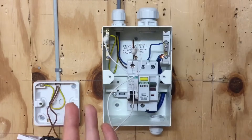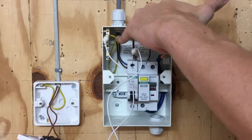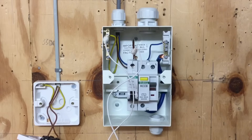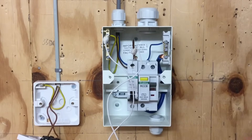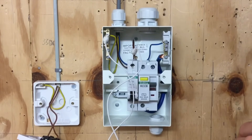By connecting directly onto the earth bar, we've now got a link between the line conductor and the CPC. If this lighting circuit was installed in earth metallic conduit or something similar, we'd have to make sure we disconnected the CPC from the earth bar so we didn't get any parallel earth paths. We'll cover that in more detail in a later video, but at this stage there's no chance of parallel earth paths with this circuit, so we can simply connect it straight onto the earth bar.